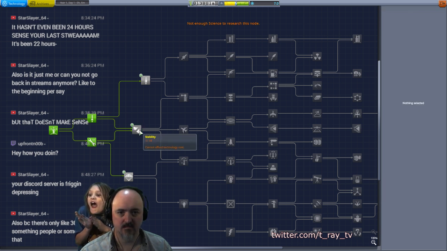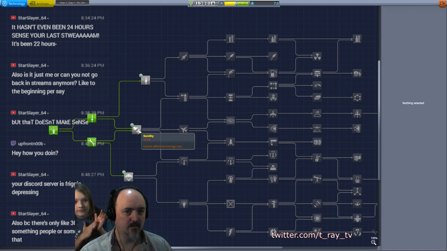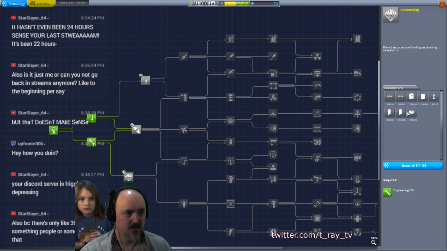Oh, wait, what? Oh, it requires 18. What's this 3 mean then? 3 parts? 3 parts, 3 parts, 8 parts. Okay, that's what that means. Blast! So, no nose cone for us.